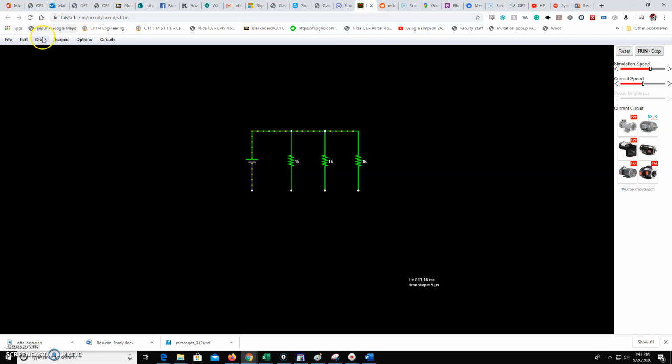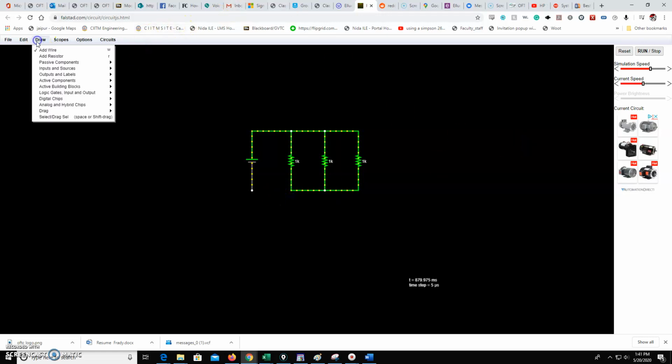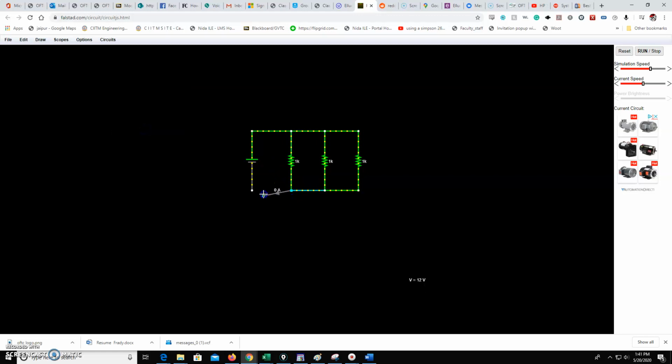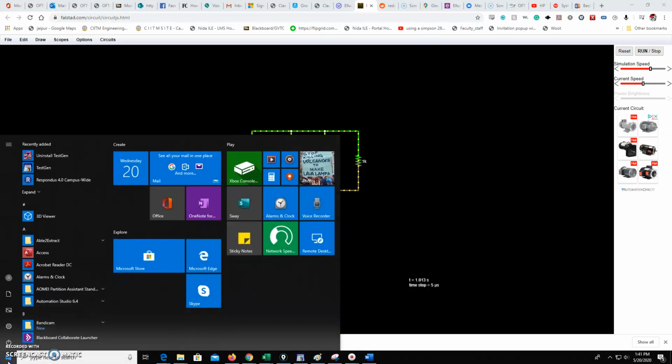And I'm going to put an ammeter in here, so I'm going to go ahead and connect this to that, this to that. And then we're going to draw in an ammeter to get total current here. There we are. So 36 milliamps, and if we do the math here, let me bring up the calculator so you can see.